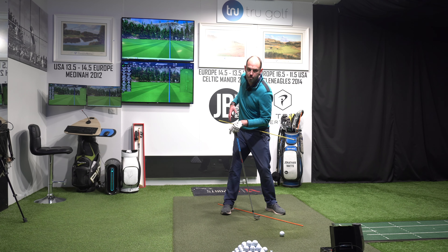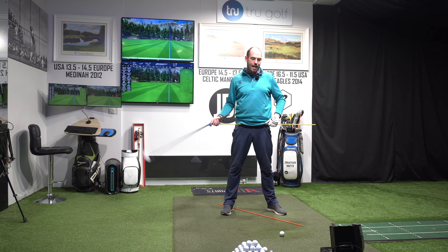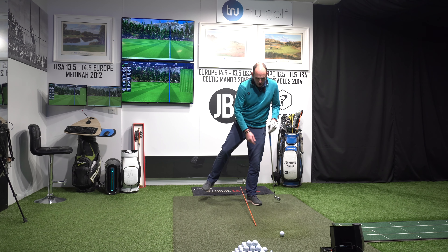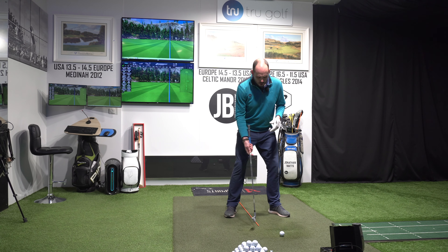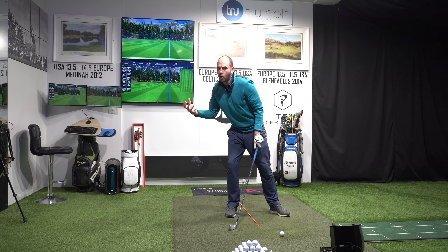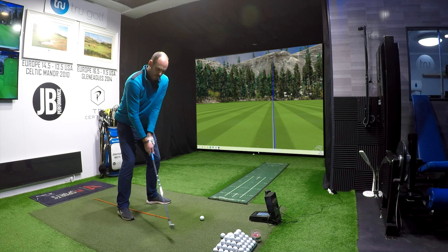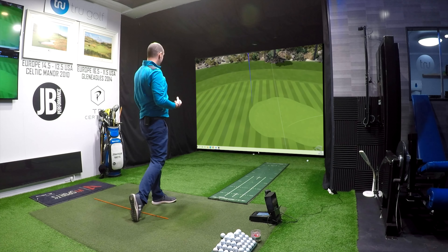So it's that trail hip turning up and behind you. My lead shoulder is going slightly behind the golf ball, and from there I've got a lot of force, a lot of pressure being applied to the ground through my trail foot. Now I've got something to use in the downswing. Just using some alignment sticks is going to be really good. I'm going to get that sensation — getting my lead shoulder behind the golf ball, more in line with this orange tall stick — really loading into my trail foot, hitting my peak at about three quarters of the way back. And you can see I'm doing that by turning or coiling, not with a big lateral movement off the golf ball.